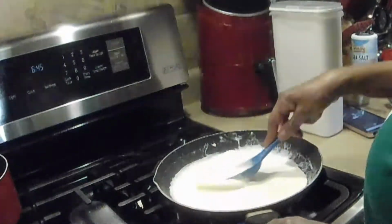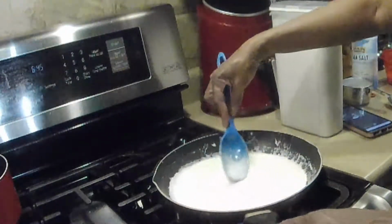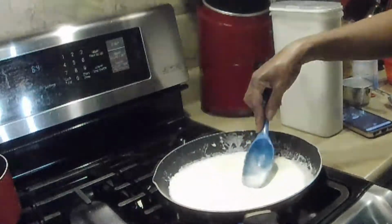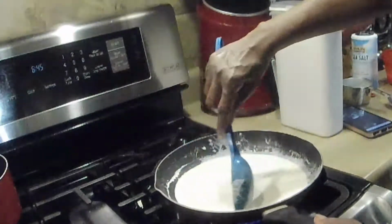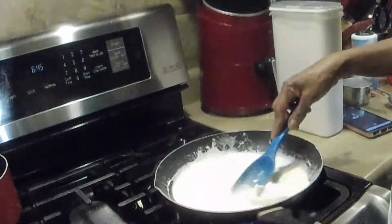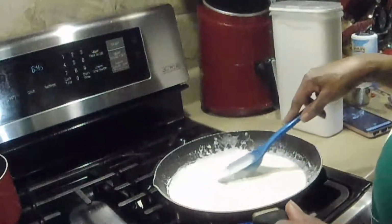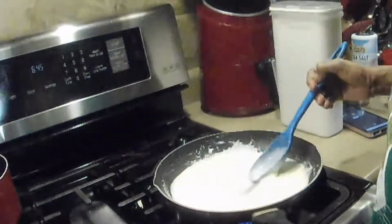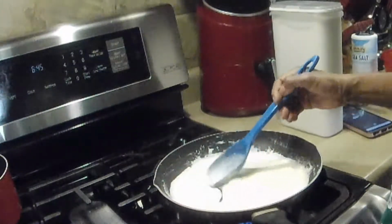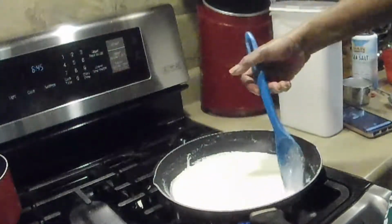I like to use the bottom because I can rub everything, because if there's something sticking on the bottom, I can pull it off like this. So let's just keep on doing this and turn the fire up a little bit so that this can thicken up. To get bubbly, a little bit of the bubbly.